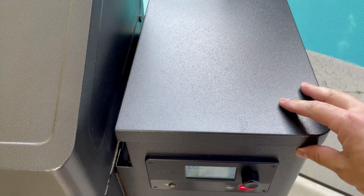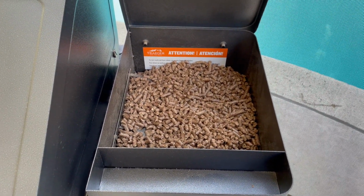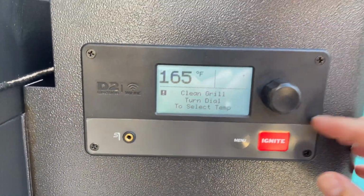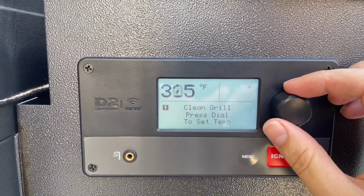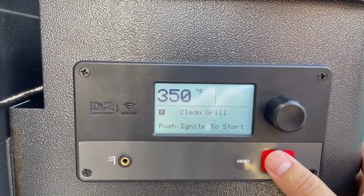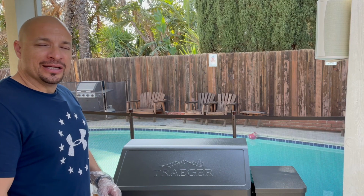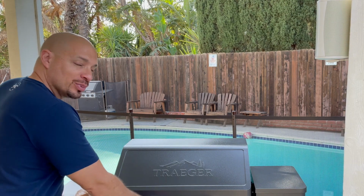First thing we do is make sure we have pellets in our hopper, and we're using Traeger Gourmet Blend today. And then we're gonna go to 350 degrees. There we go. All right, the Traeger is preheated to 350 degrees. Let's put our pork on.